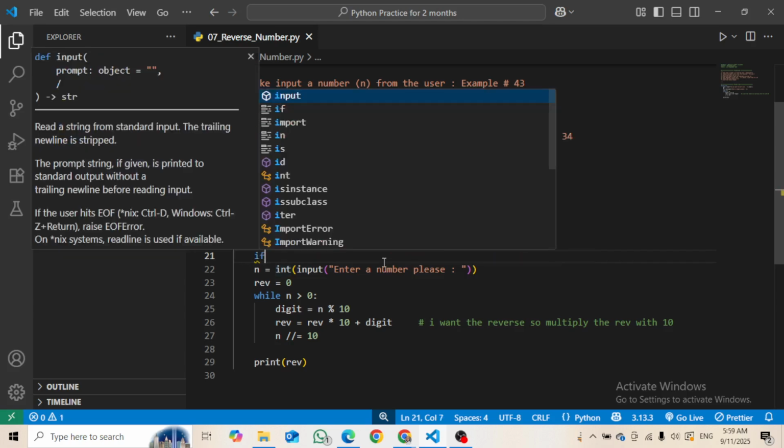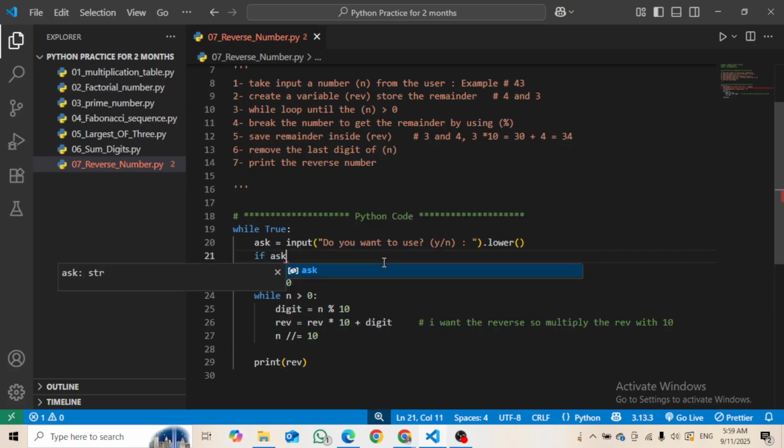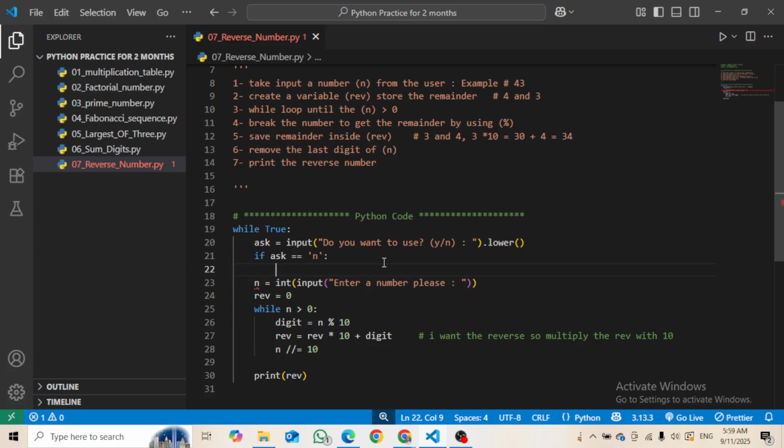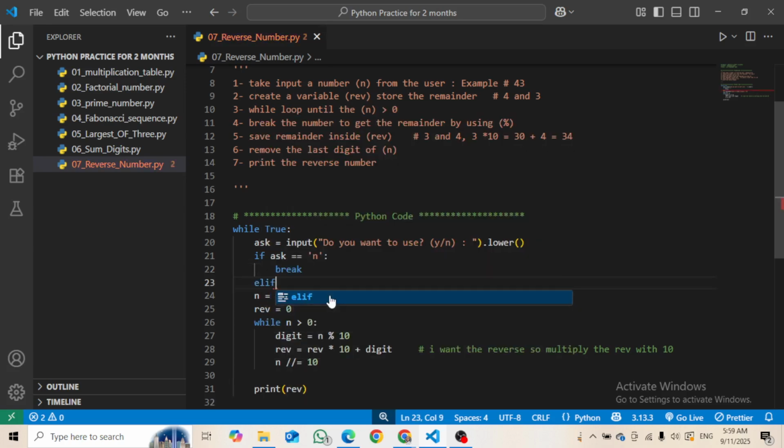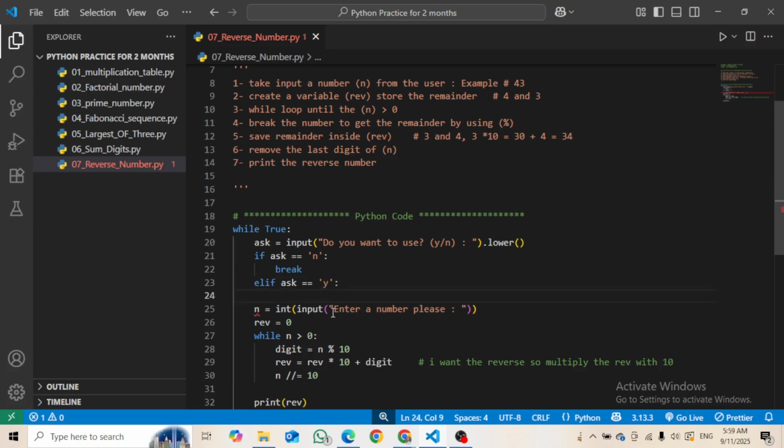Okay, then if ask is equals to no, then I will say break the loop. Okay, the program will stop. Then elif ask is equals to yes, then what I will do is try this.